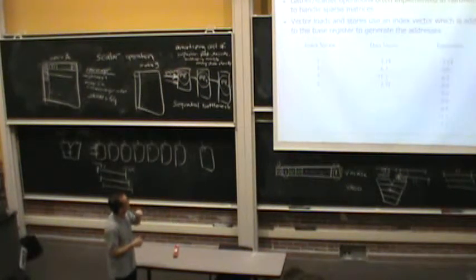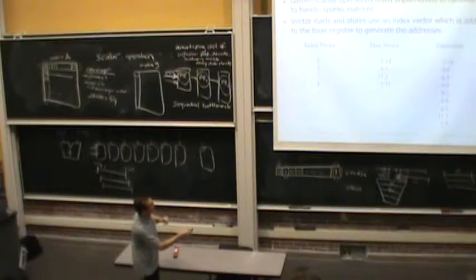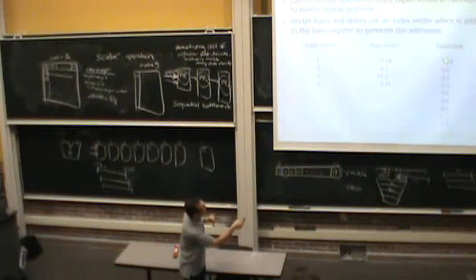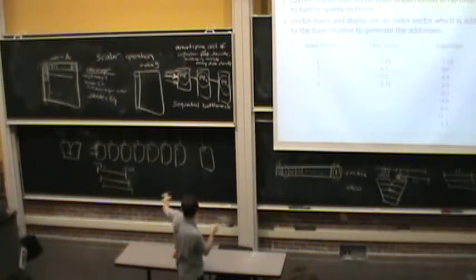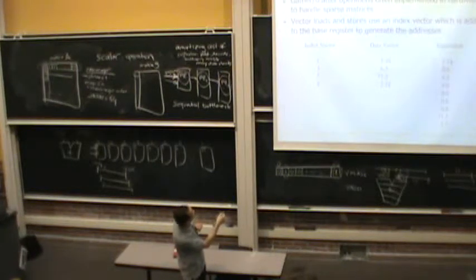Make sense? Okay, so you can do this kind of operations in a vector machine. Basically, you can gather the data that's, if you will, scattered around in memory. This is your memory layout, if you will. You can take the data that's not zero, that's specified by this index vector, by supplying an index register that gives you the indices of the elements that are not zero. Of course, you need hardware support for this, so you don't have stride anymore here, right? This is called a gather operation. Similarly, you can do the stores that way.